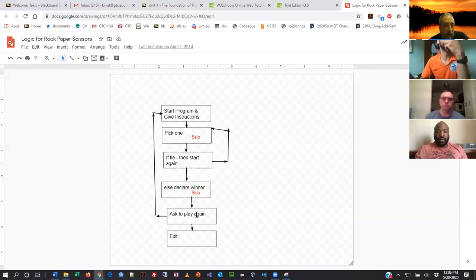And if you play and somebody wins, then you go, you want to play again? Well, then you go back to the beginning, you do it over again. So that's an example of repetition there in a couple of different ways. And also decisions being made. So if it's a tie, we can go back. If not, keep moving.